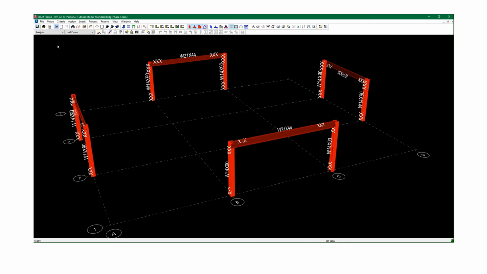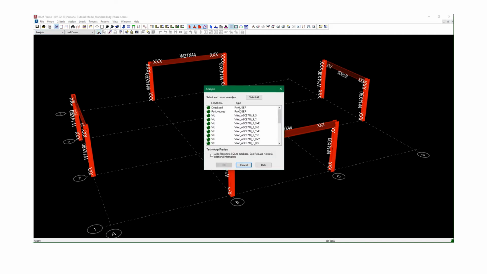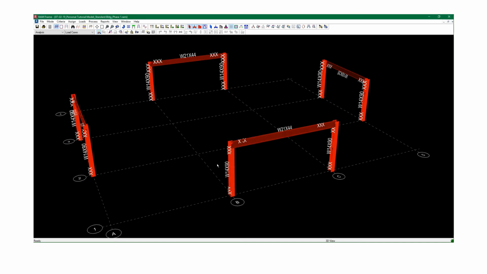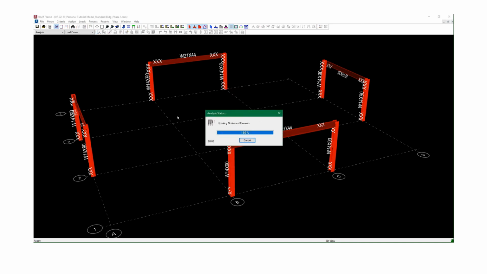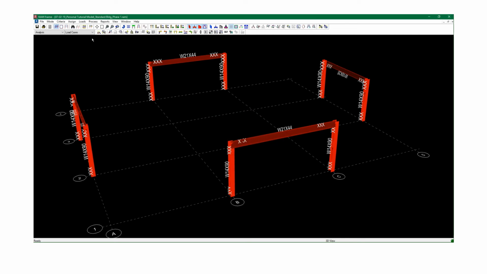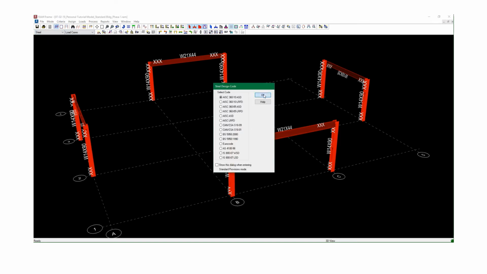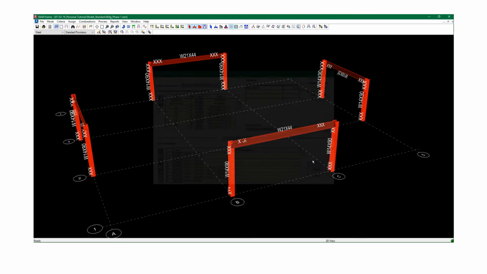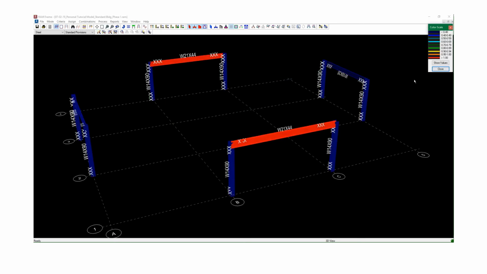All right. So just for kicks, we'll run the analysis again, and without changing anything else, we'll take a look at the effect that my previous changes have on the structure. All right. Go into steel. Okay. Leave everything as is. Go ahead and do a code check. This number should go down. It did dramatically to 0.26.